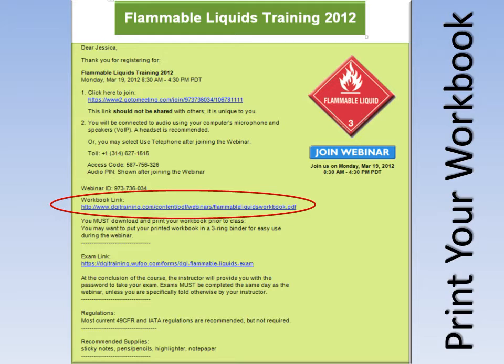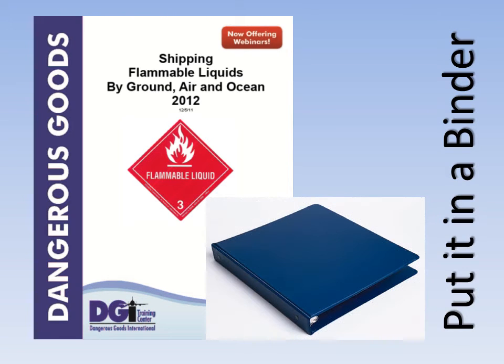The first thing you need to do is print your workbook. From your confirmation email, click the workbook link to download and print your workbook. Once your workbook is printed, you'll want to put it in a 3-ring binder. This helps keep you organized throughout the day so you can navigate throughout the workbook with the instructor.